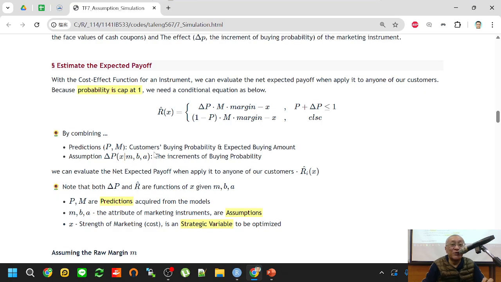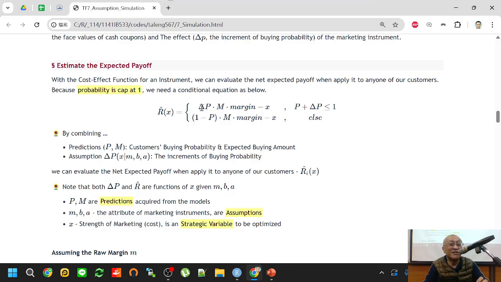So now this is the code. Basically the expression should be like this. For every customer, we already know their expected revenue. So if I increase their buying probability by delta P, the revenue will be increased by delta P multiplied by M. So this is the expected increment of revenue after we apply the instrument.